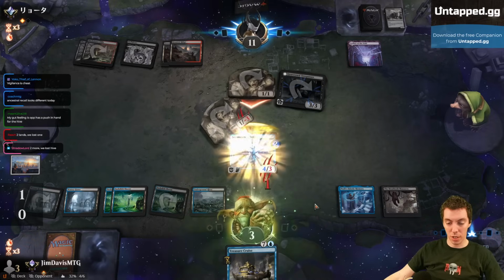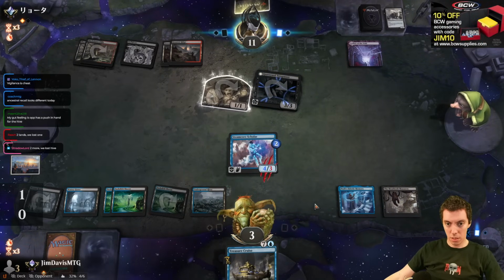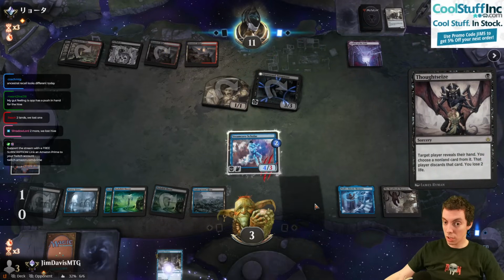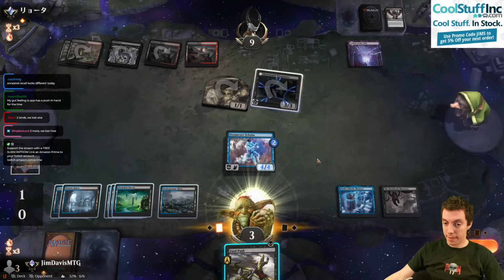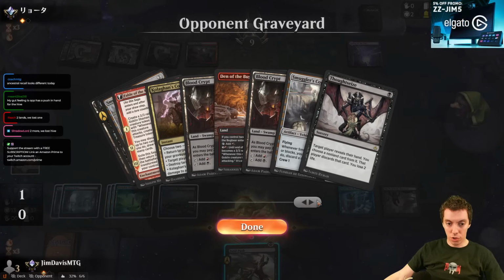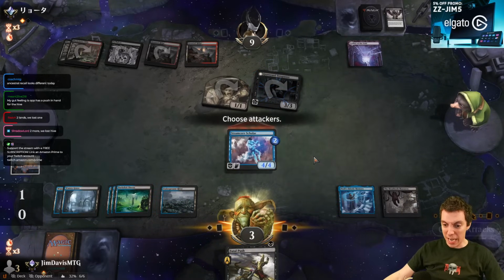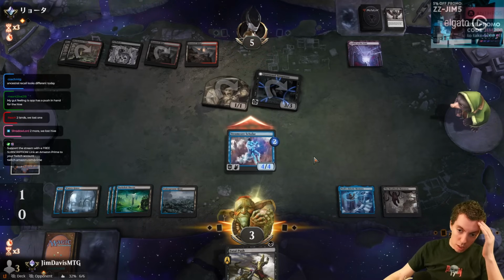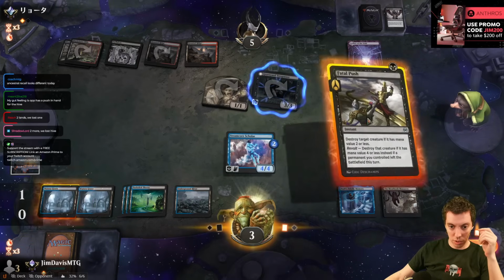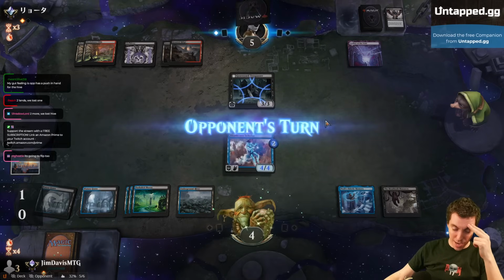Massacre being absolutely clutch here. Down to 2. Up to 3. Sure. I can't kill this stupid thing. There's still no creatures in any graveyards. It's a tight game. I think I have to kill this to not go to night. And I can still block this. So it kind of sucks, but I'm at 4. They're at 5. They can't attack.